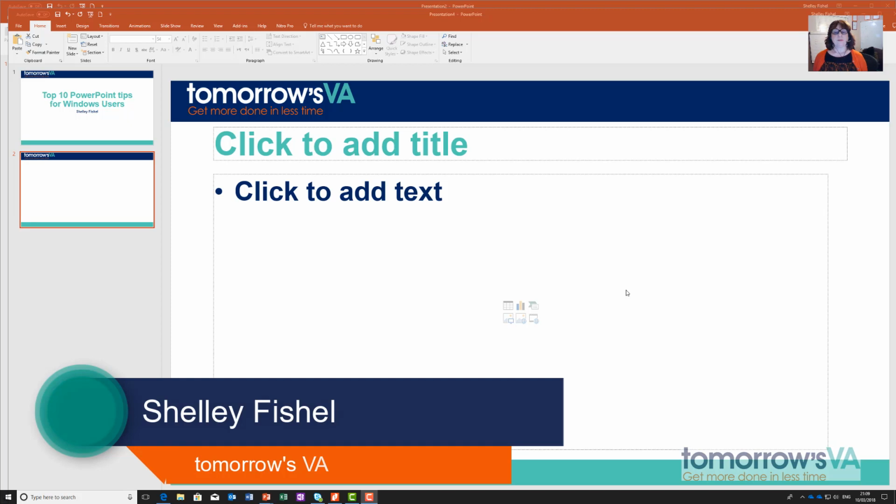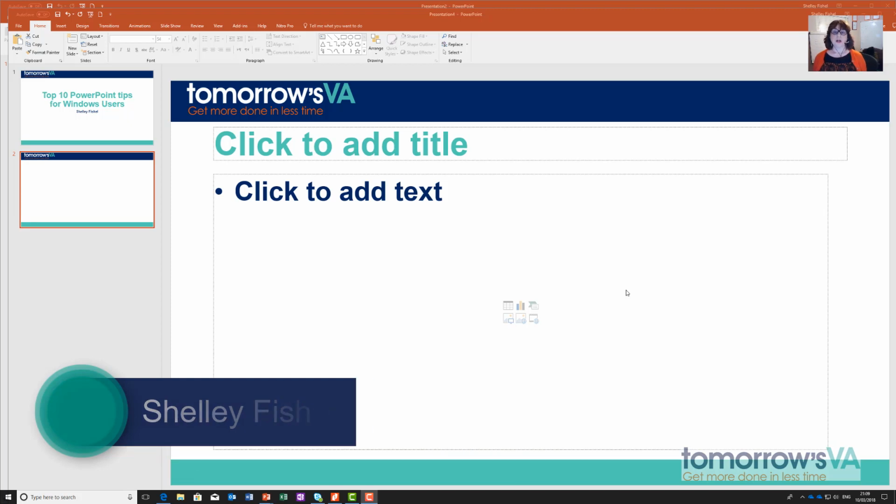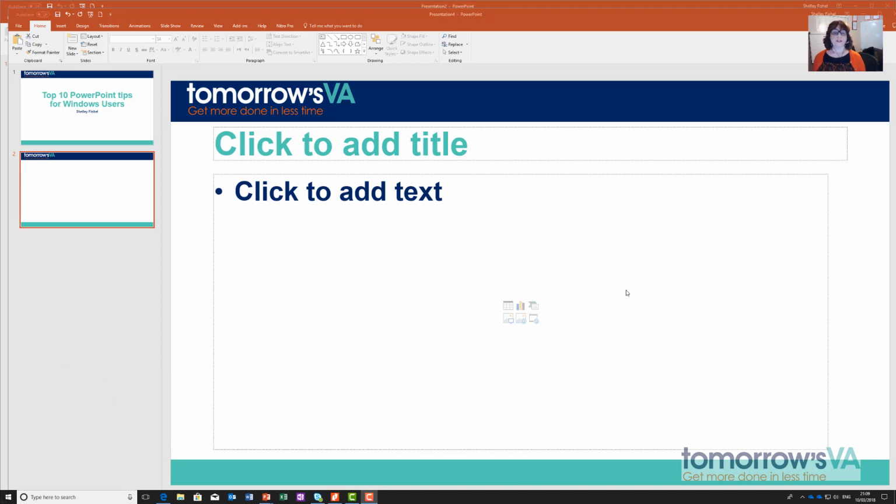In this tip, I'm going to show you how to use SmartArt in PowerPoint for Windows. Here I am on a slide. It's a blank slide at the moment. It's just got a content placeholder. And here I can choose one of 6 options, which are listed here in a little grid. The third one on the top is called Insert a SmartArt graphic.